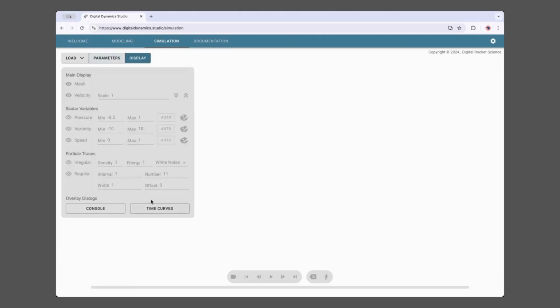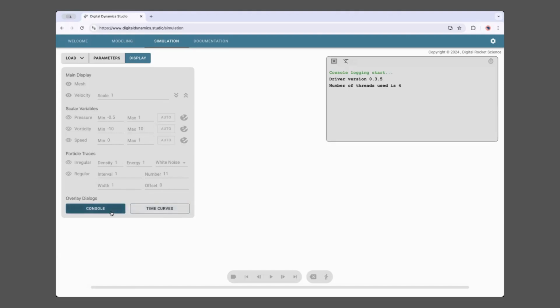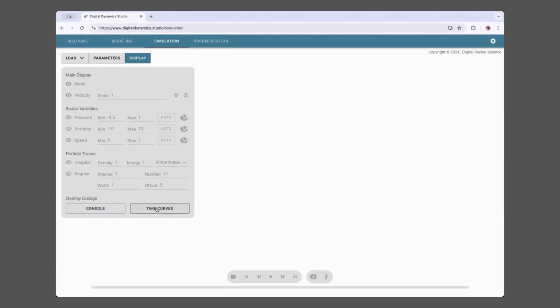And this is display. These are your simulation display parameters. This shows what is shown on the screen. There's a bunch of fluid variables, pressure, velocity, particle trace visualizations, all kinds of different things. We'll talk about that and more in the following walkthrough tutorials, but this is where you control what you're seeing on the screen. And there's a couple other panels that it also controls, and we'll talk about those in the following tutorial.